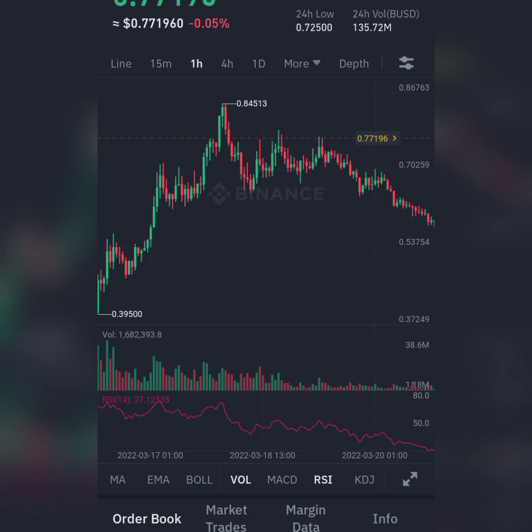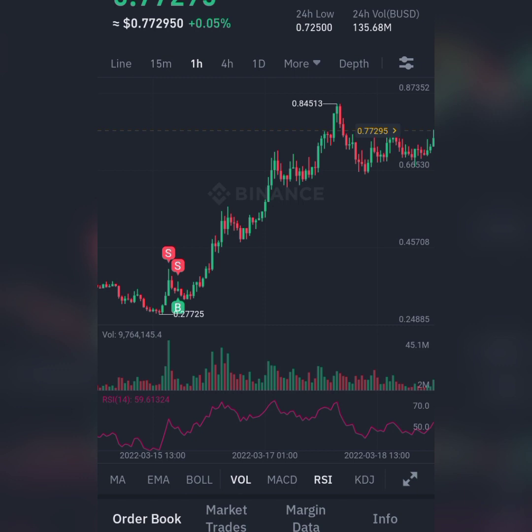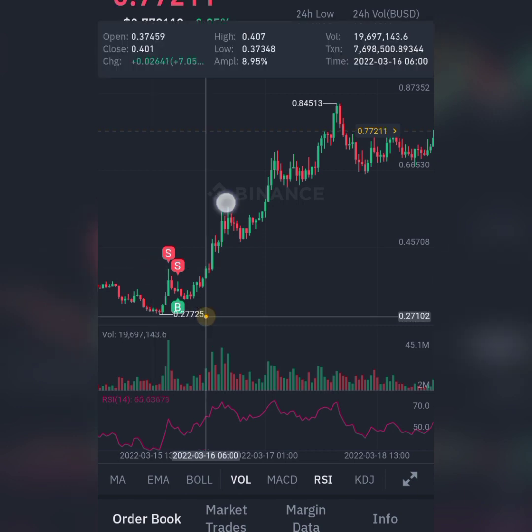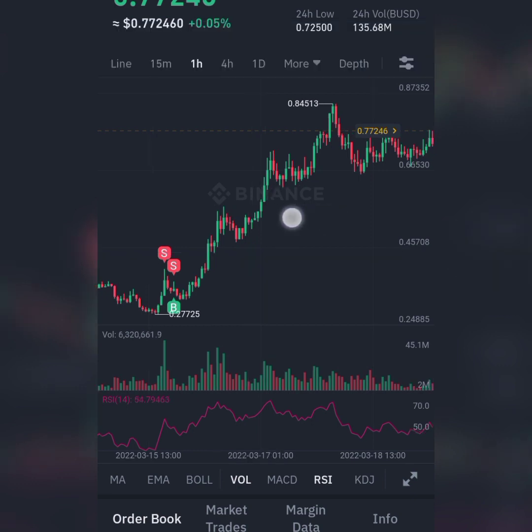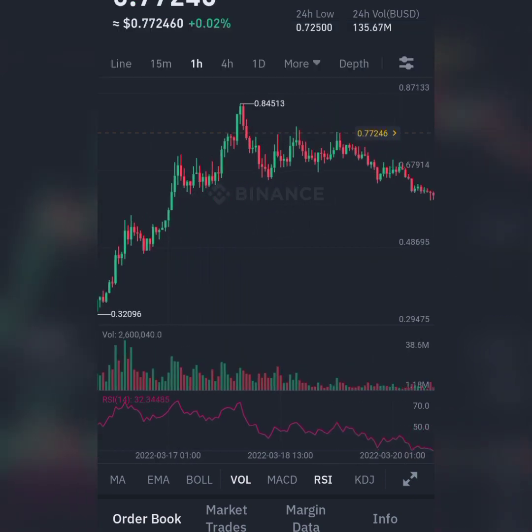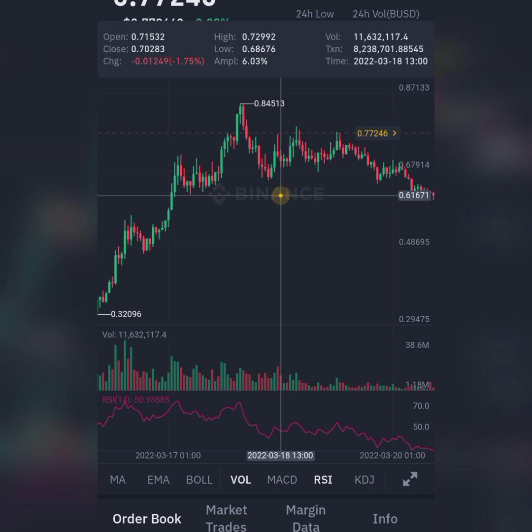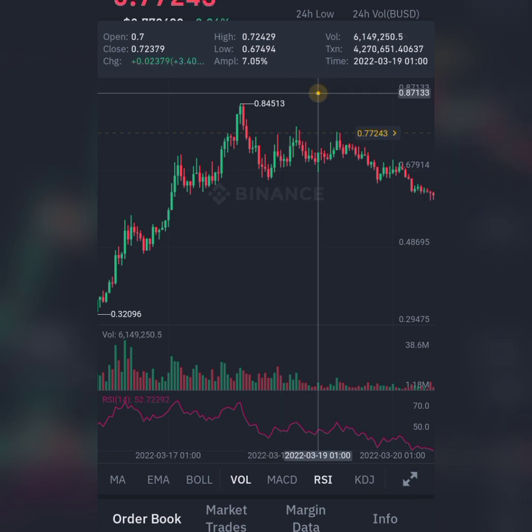Now, once you can spot an area of resistance or support: resistance is just a zone that prevents the price from going up, and support is a zone that prevents the price from going down. Once you can spot a very high zone of resistance, and there was a trend before, take note, we started here, higher high, higher low, higher high, higher low. There was a trend, right? And then the higher low came here and couldn't go up again to beat the previous higher high. Now you know there's a high resistance here, and you take a short position.